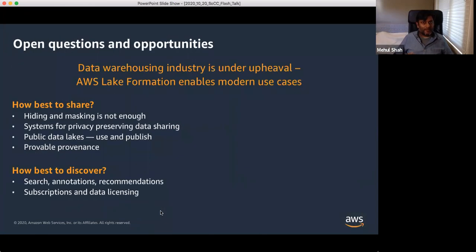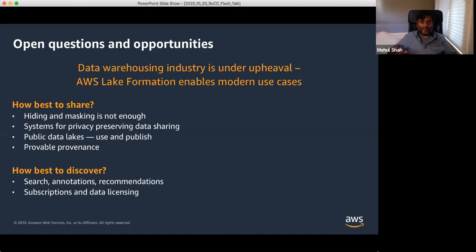Then there's a whole bunch of open questions that this enables. What happens when we want to share not just individual records and individual databases, but aggregations of your data, so you can make statistical statements about what you have without violating privacy? How do we talk about that, especially in a context like a data lake? Other questions that arise are, when you want to do a public data lake, how do you assure people that the data you have is publicly available, or that it came from a source that gave you the rights and the licenses to access that data?